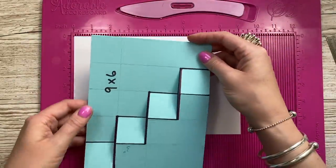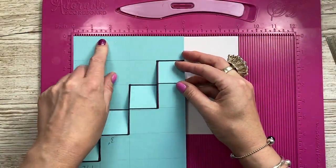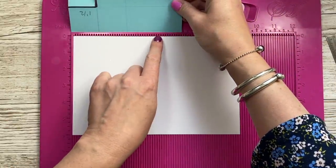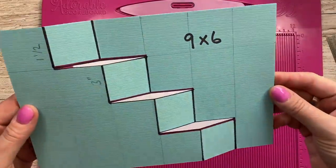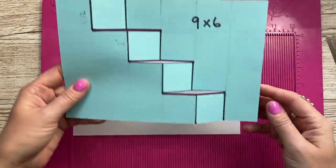Then you want to pop it on its side and you're going to do 1.5, 3 and 4.5, and again 1.5, 3 and 4.5, and just join those markers up along the top and the bottom until you have that grid. Okay, and now we want to start the scoring.